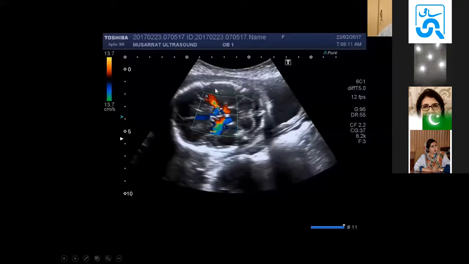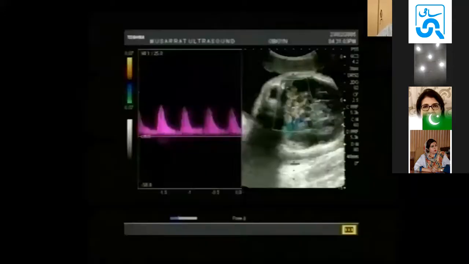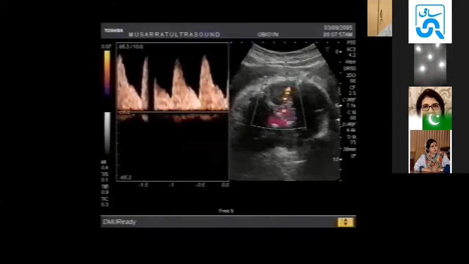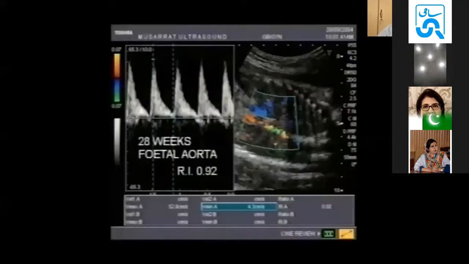Now here is the head where you can see the MCA. There are technical issues like what is the angle and how to obtain the images. I'm not going to go into the details. But when we obtain it, look at the peak systolic, look at the end diastolic. The end diastolic is very less, which means the ratio will be 0.80, which is absolutely normal. Now, when we come to the other one, the same MCA we are evaluating, the diastolic has increased. This is what we call brain sparing phenomenon. So if the RI is less than 0.70, less than 0.65 or less than 0.60 at 30, 35, 40 weeks, we are dealing with IUGR. That's a very sensitive way to deal with this situation.